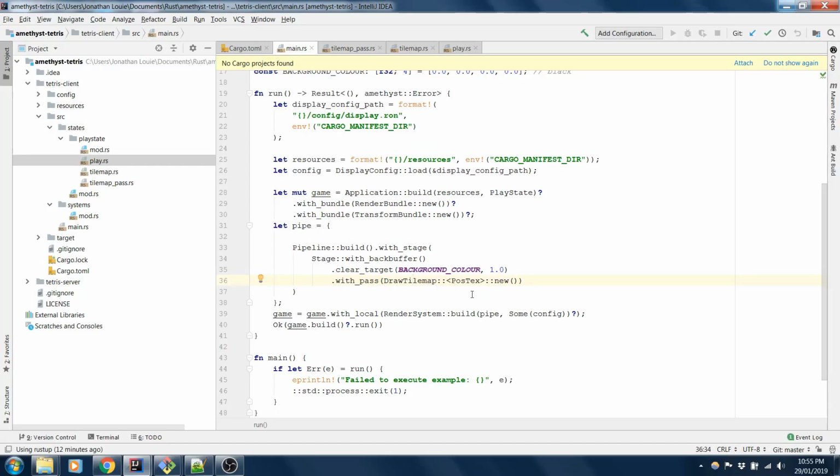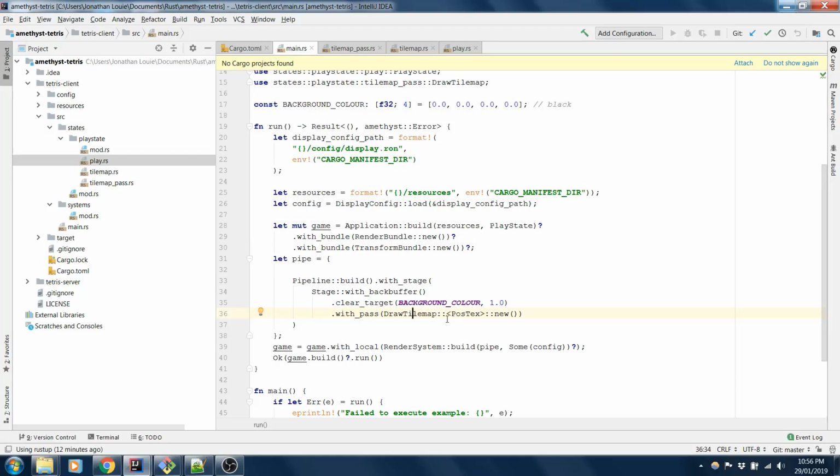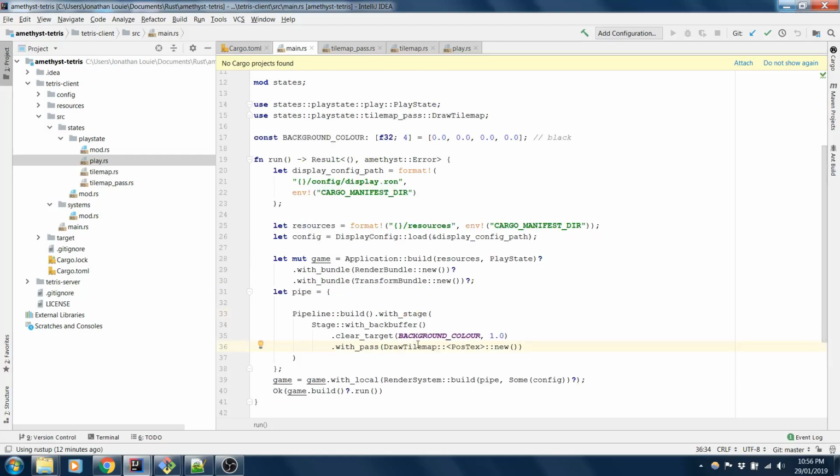So I have to add this rendering pass. And then I have to somehow make it conditionally render. Render system. Okay, this is an old version of Amethyst. This is not going to apply in the same way. I need to figure out all this stuff all over again.